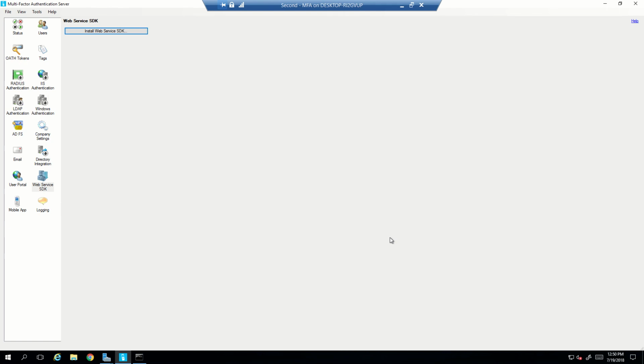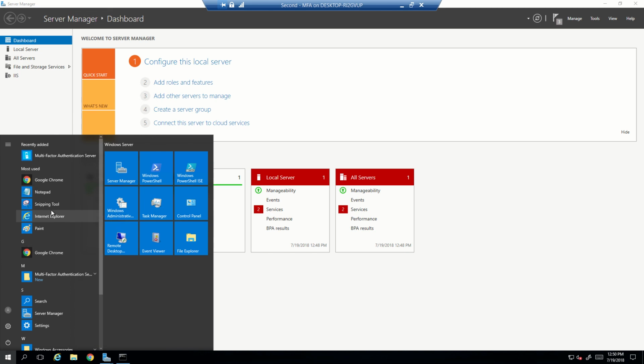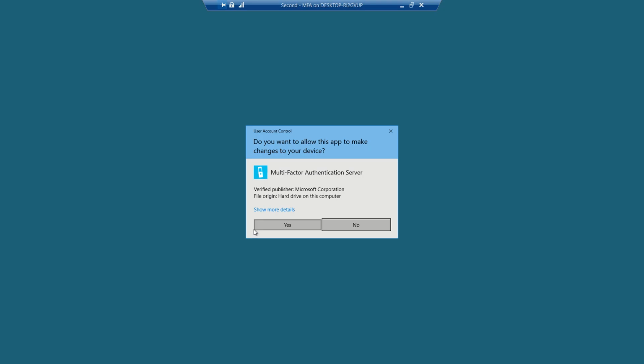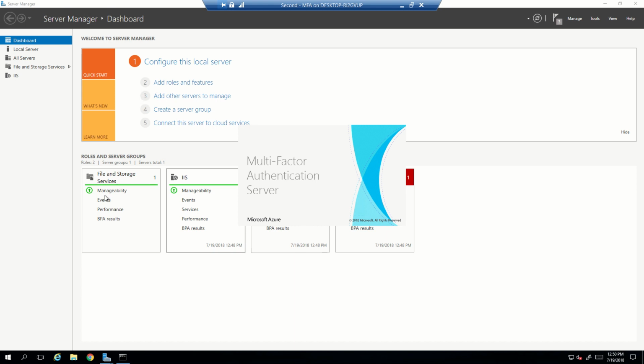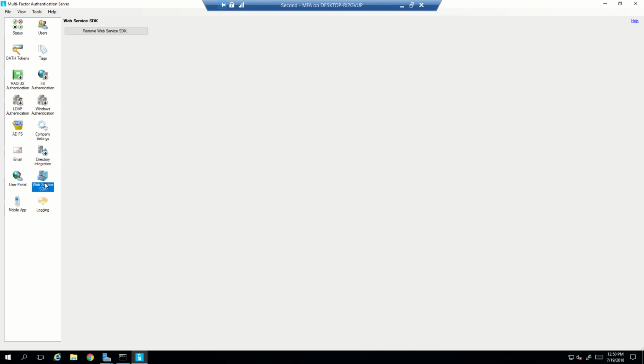Now, the moment I click on close, I'll close the MFA server as well, and I'll relaunch MFA server. Now we'll again click on Web Service SDK just to check what status we are getting now. So I've launched MFA server and clicked on Web Service SDK, and I am now getting Remove Web Service SDK.